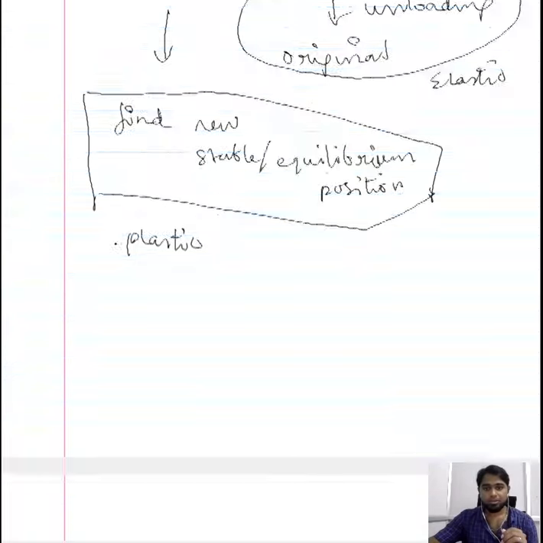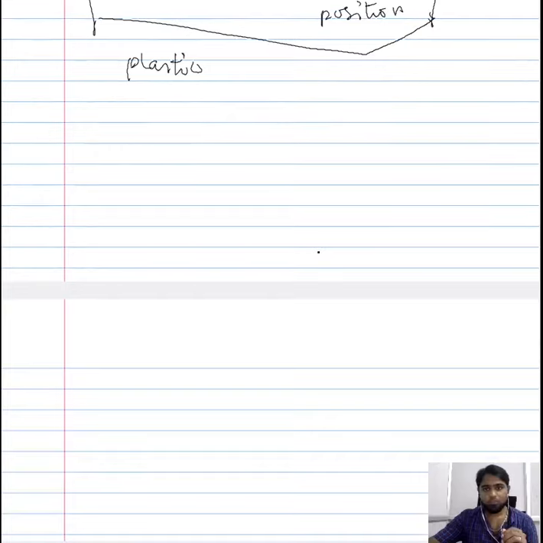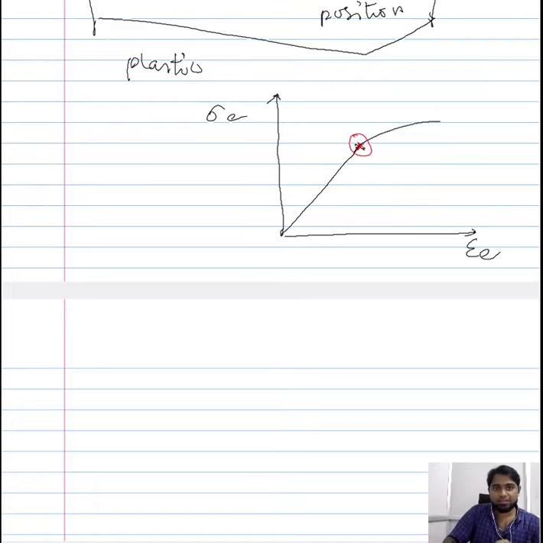Now this point here, which indicates the shift from the elastic region to the inelastic or the plastic region, is referred to as the proportionality limit. So what we have is a stress strain curve, and beyond a point, the linearity between the engineering stress and the engineering strain is lost, and this point wherein the linearity is lost is called the proportionality limit.